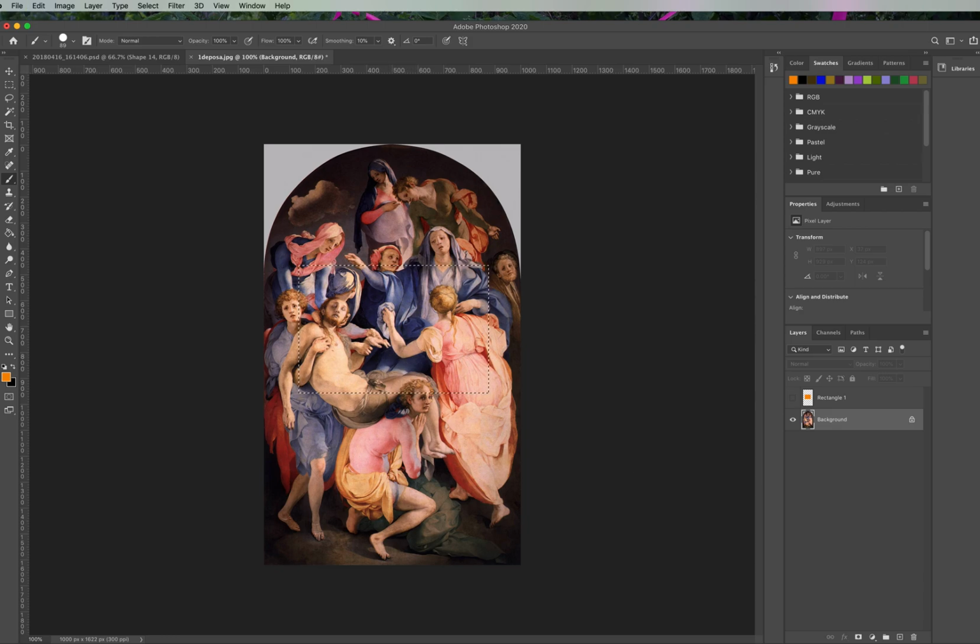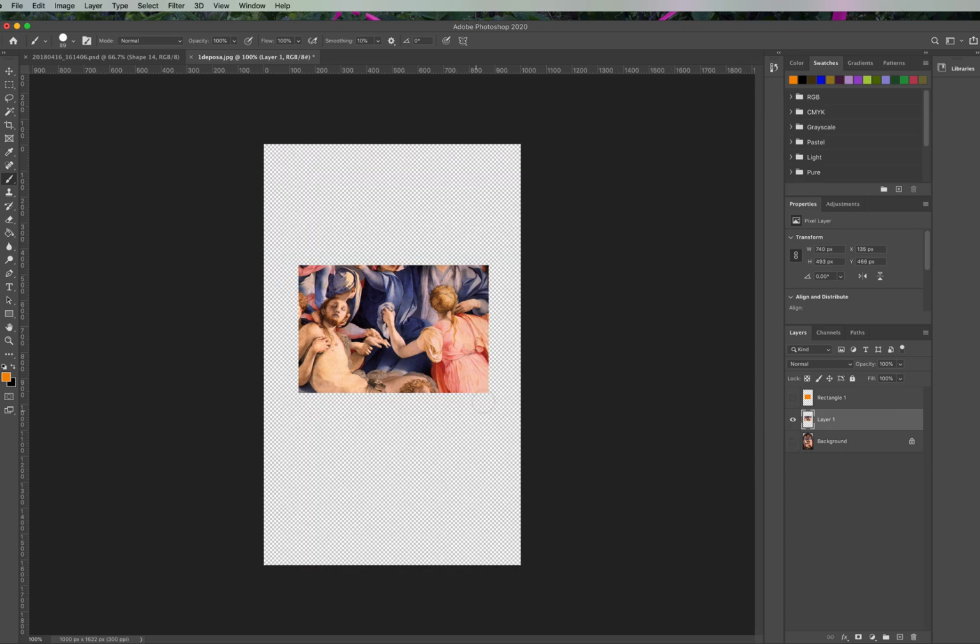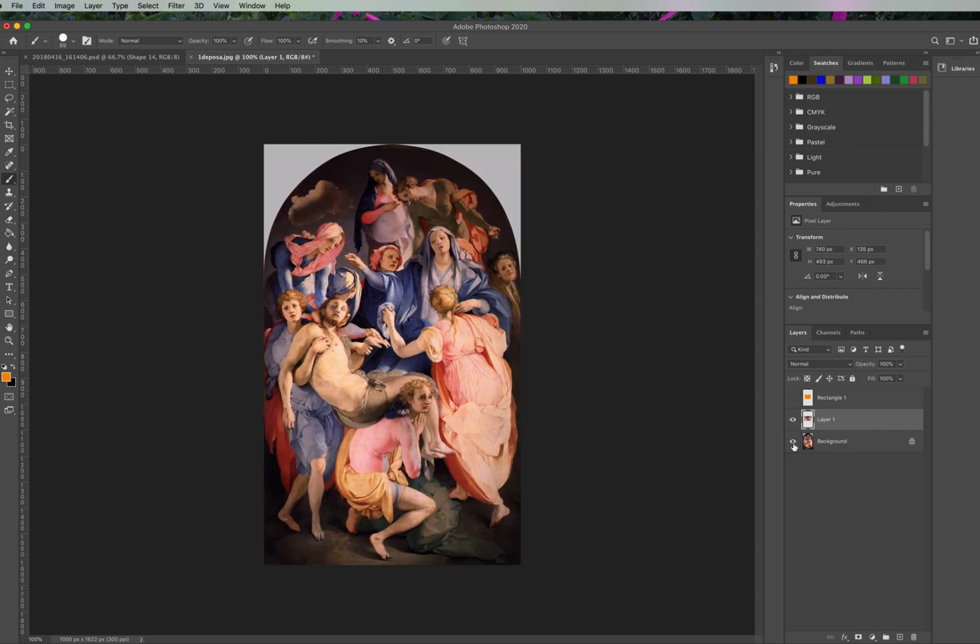For instance, we'll do this later, I can also do Command C and Command V, and now I have a new layer that's just that selection. So the selection was just a way to select just that part of it and copy and paste that one part of it. That won't come into play for this assignment, but just to show you. Okay, so I'll delete this.